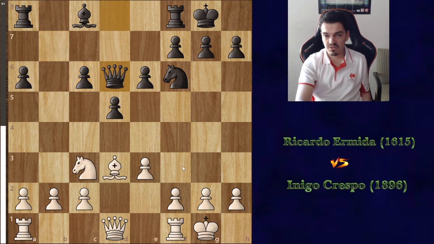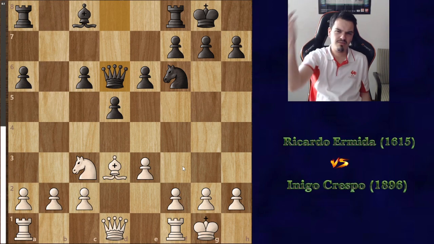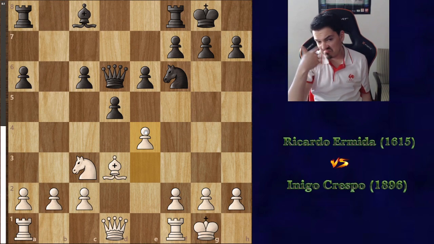Queen takes, and you get left with this position. And of course, in my calculation, I saw this position and I thought, okay, what's the big deal? Just e4 and I'm fine. That was just my logic, just e4 and I'm fine. But the engine agrees, but let's look at it with human eyes.